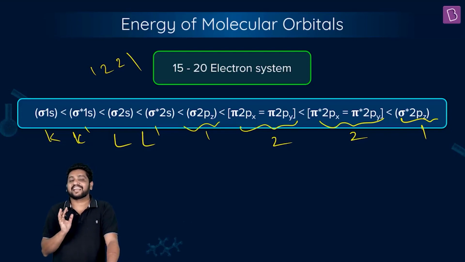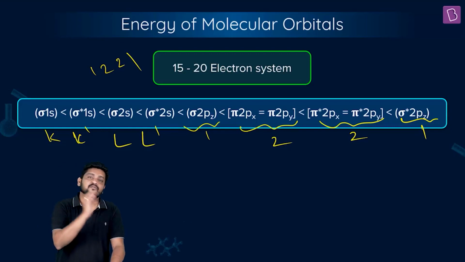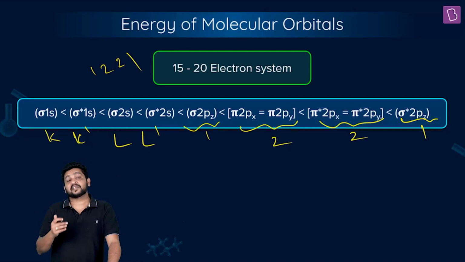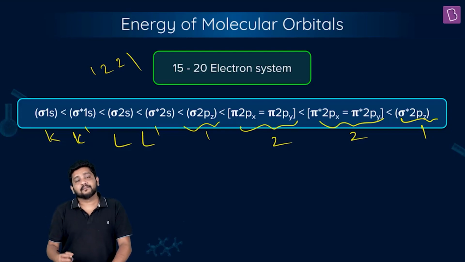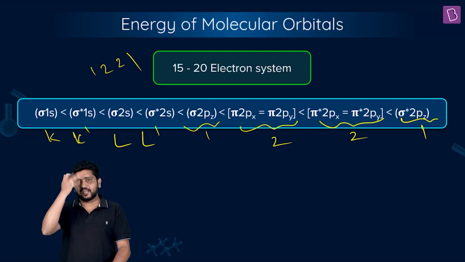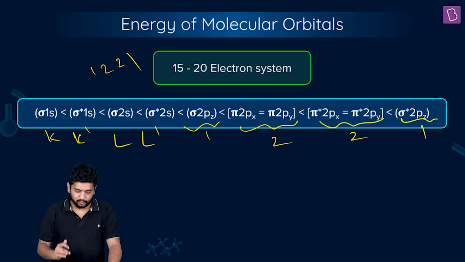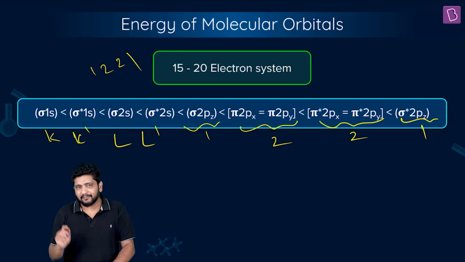For homonuclear molecules, this order is pretty consistent, so there is at least something we can write. But if you have heteronuclear molecules, where the atoms that are undergoing mixing for bond formation have drastically different energy levels, then molecular orbital theory is not, at least at our level, useful there. Of course, molecular orbital theory is the ultimate thing, but experimentally you will have to find out the energies of different orbitals and their order. There is no definite order that you can speak of in heteronuclear molecules. Just keep this in mind. Primarily, homonuclear molecules is what we see.